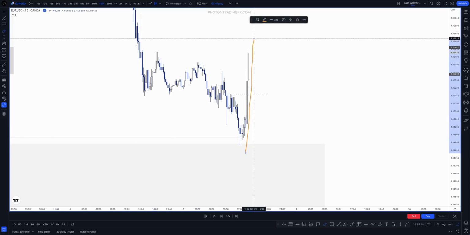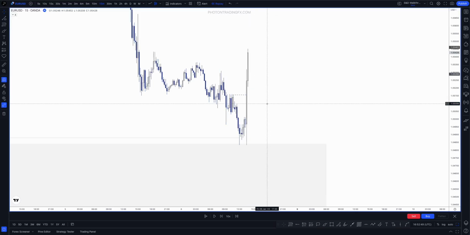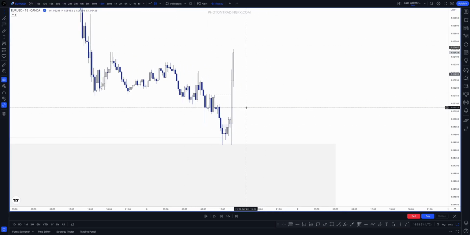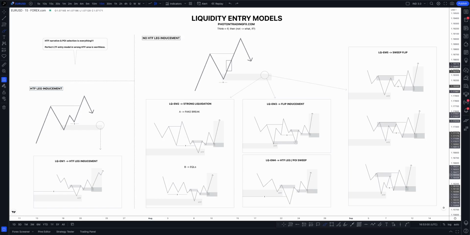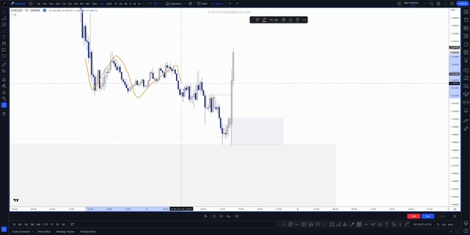And then look at that overwhelming imbalance between supply and demand. So if you weren't sure against all that momentum, what do you wait for? You wait for a clear shift in structure. And now there's only really one POI in which you can enter on. There's nowhere else. Okay. So in terms of entry models, again, this would probably be, let's see. Yeah, we didn't get a strong liquidation on the way back because all of this is just bearish structure, right? We just come down, that's weak lows, that's weak lows.